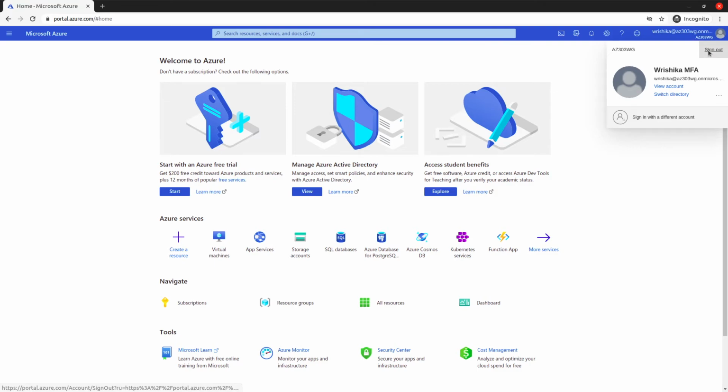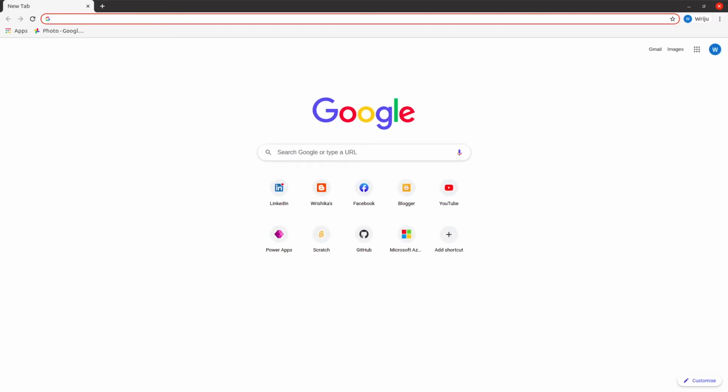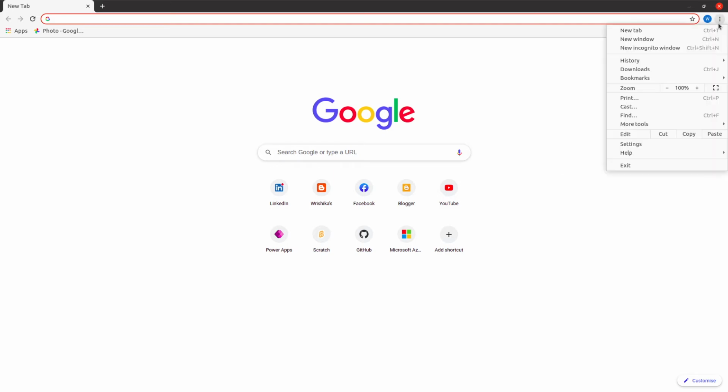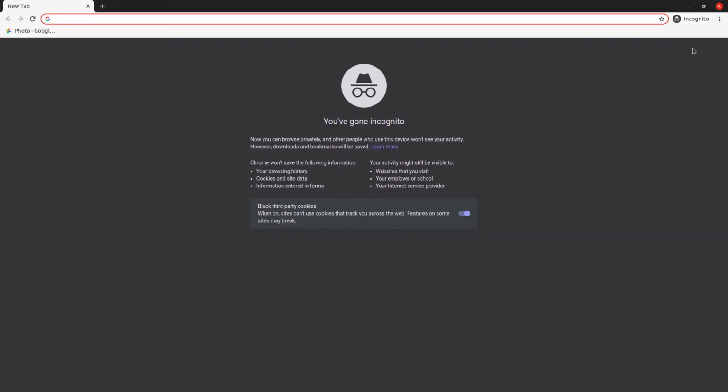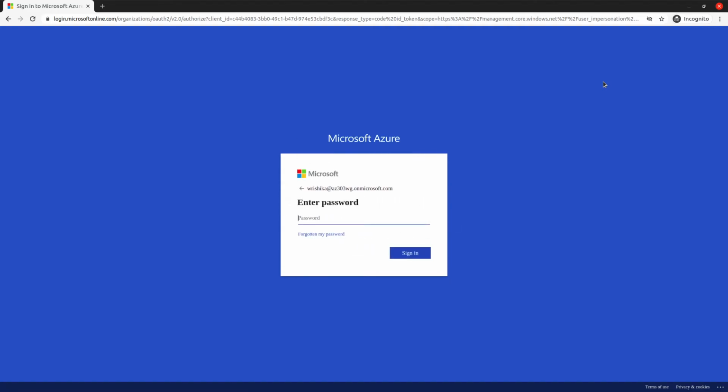Now what I'm going to do is sign out. I'm going to close this, okay? And I'm going to open the browser session again, just to make sure that none of the things are getting stored. That's one of the things you might want to test when you play with it. So I go to portal.azure.com and I provide the same username, and I provide the right password. Okay. So one factor has passed.